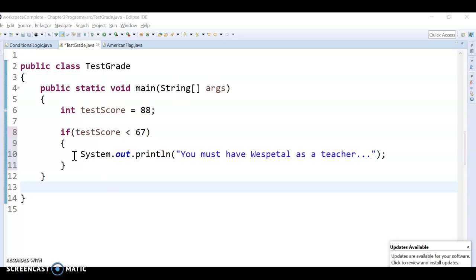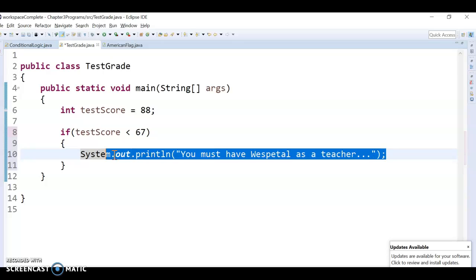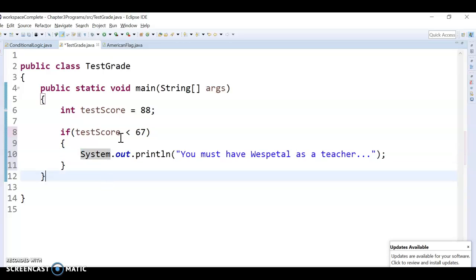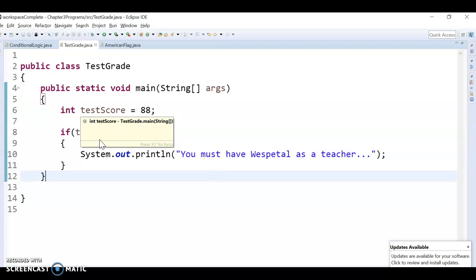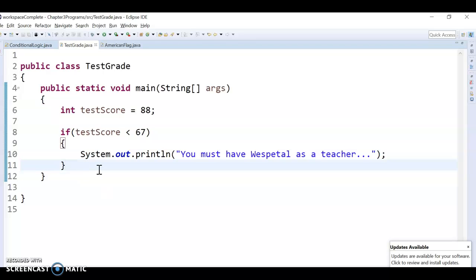This line of code is only going to run if this condition is true. So if you run the program right now, nothing will actually happen because test score 88 is not less than 67, right? So nothing actually happens.